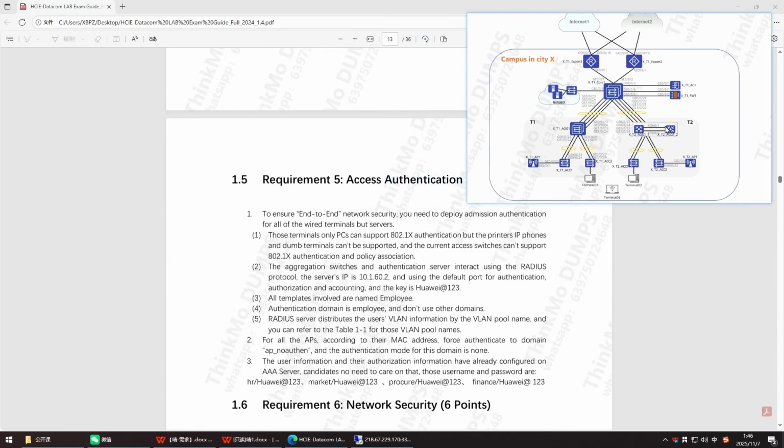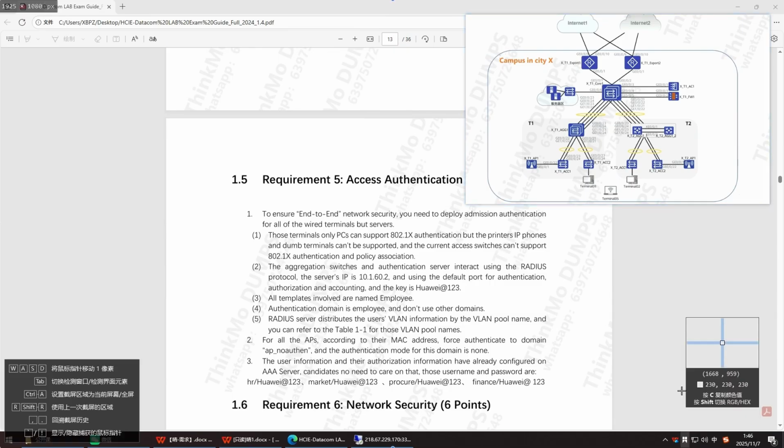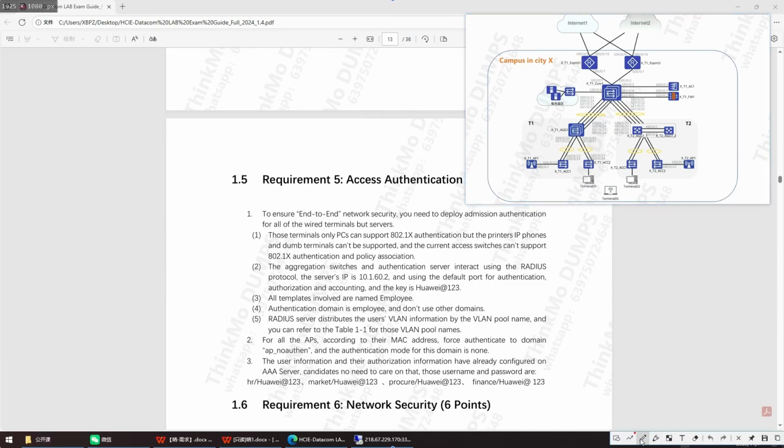So what needs to be done at this point? We need to implement some basic access control, right? But before we do access control, we first need to verify the identity of the clients. This is the necessity of our access authentication. So what we're doing here is essentially requiring all the internal company endpoints, whether it's a wired endpoint like terminal 01 or 02, or a wireless endpoint like terminal 05, to undergo authentication. In other words, within the company, all endpoints except for the servers need to be authenticated. All the remaining devices must be authenticated before they can access the network. This is the main task under our requirements.